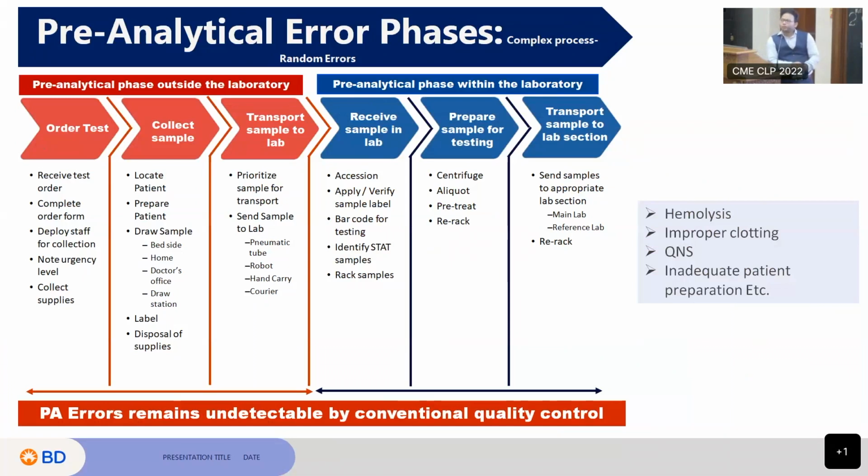But I'll tell you, many times we have seen, in my personal experience also, the small things. When you clean your site with 70% alcohol, sometimes you do not give enough time to dry the area. Right? Maybe people have a lot of workload. And those small things, that excess alcohol present on the site, sometimes create improper results.